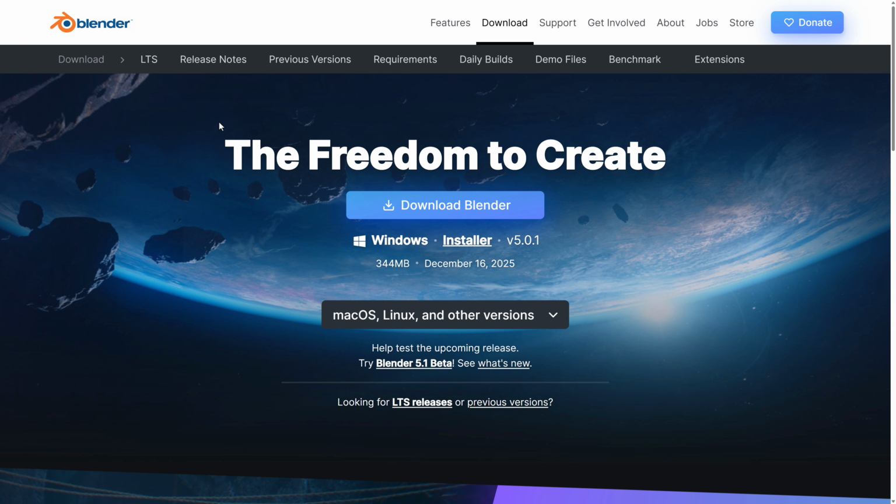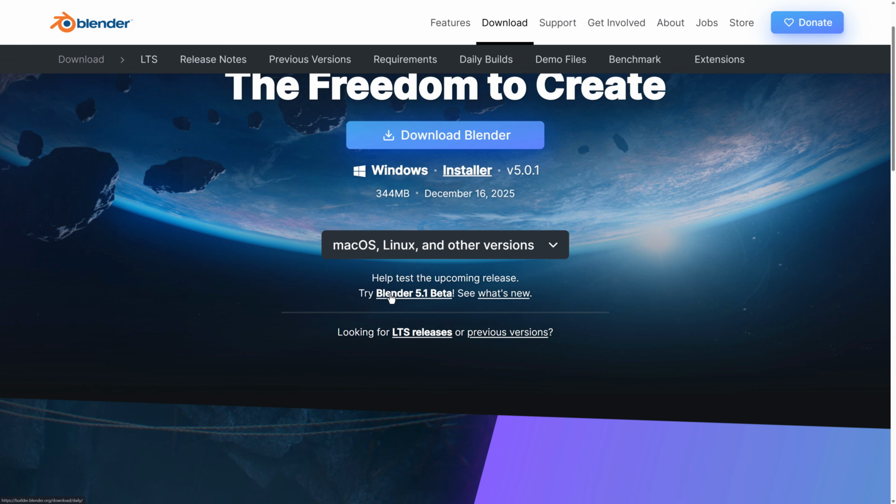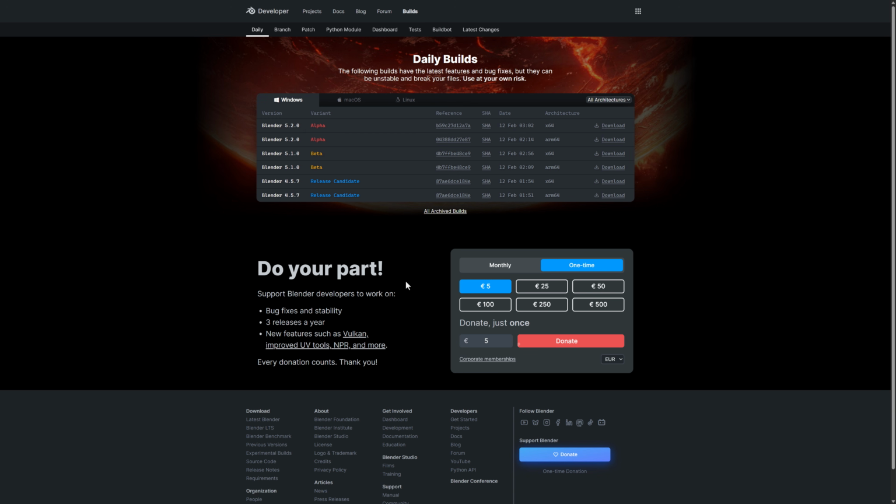If you want to go ahead and grab this, head on over to blender.org, head to the download section, and then what you want to do is switch to this Try Blender 5.1 beta section. There is also an alpha version out there if you want to go check that one out as well, but I'm not quite that on the bleeding edge. I grabbed this one right here. Obviously, pick it up for your platform of choice. If your platform isn't showing up, just pick it up there and download it.